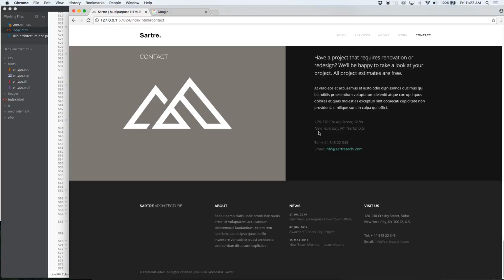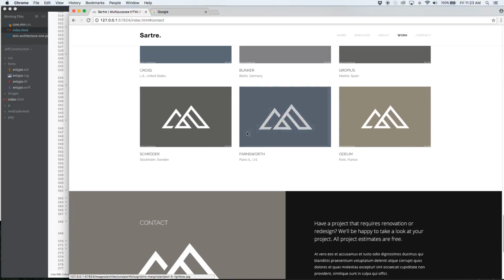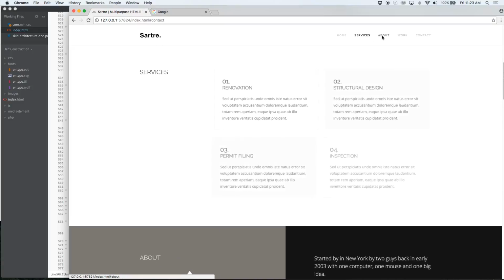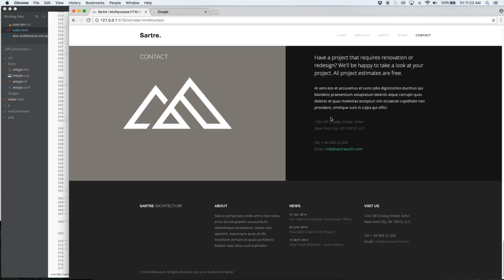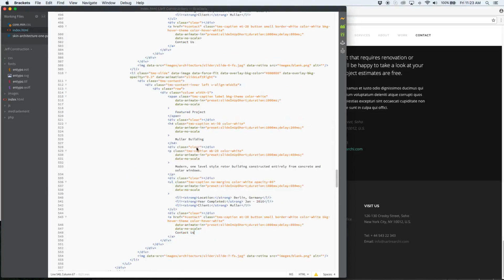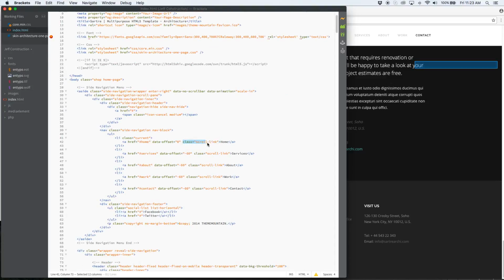It goes to here. Now, one thing you see is it didn't scroll. It just went instantly there with no nice kind of scrolling down effect like this, which means we're missing whatever system they're using to scroll nicely. So if I click services, you can see this thing is moving nicely. But if I go down here, click this, it just goes straight away. So we've got to see what they're using to do that. So if I go back up the top here, you can see here class scroll link.